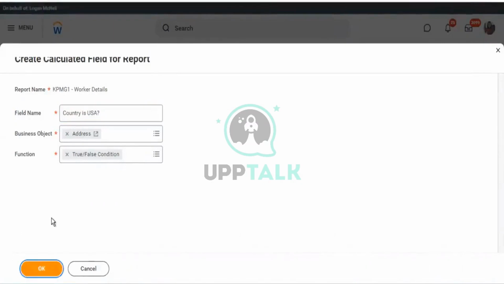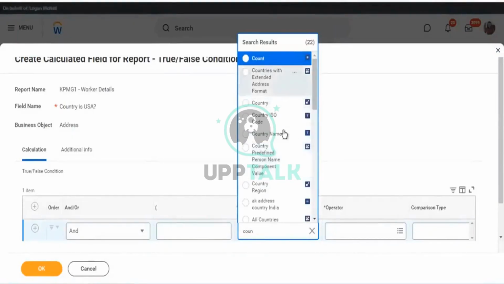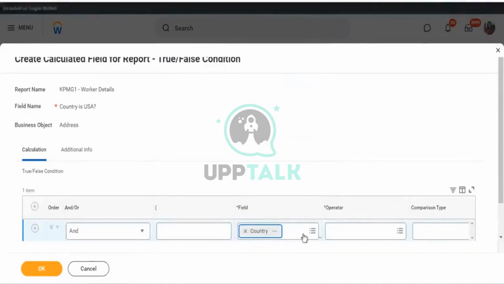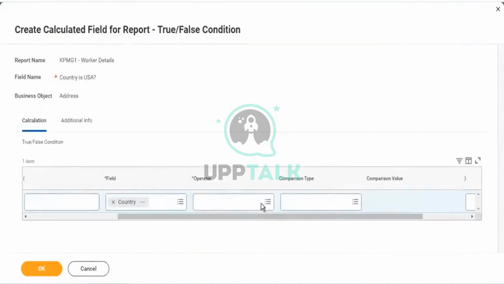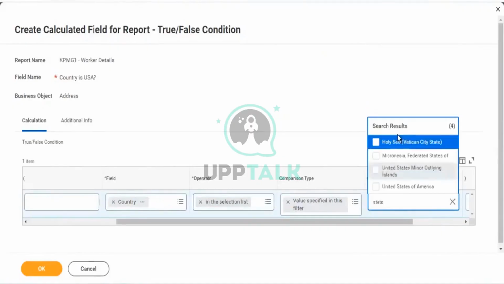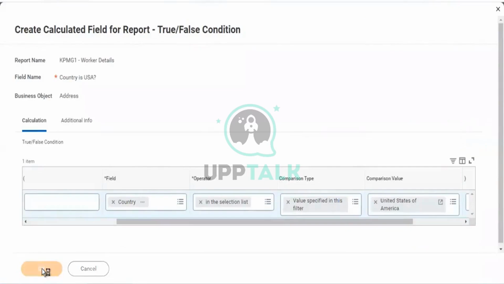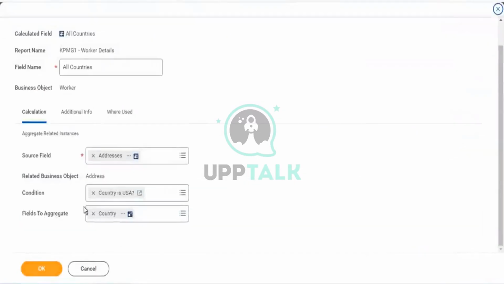I only want, let's say, here I can say only aggregate those where country is US. I can add condition.